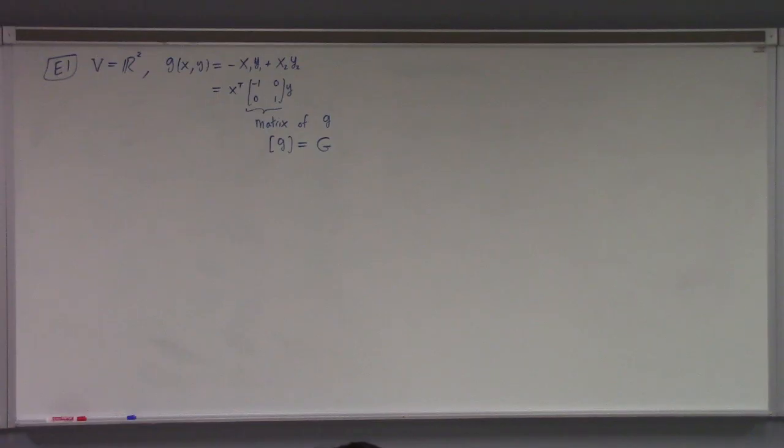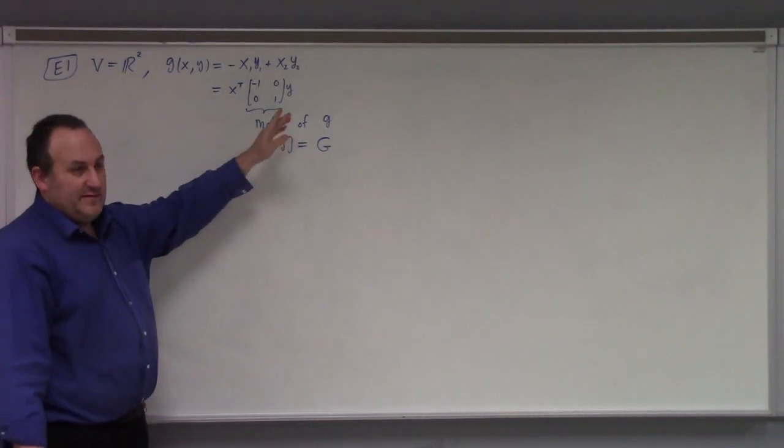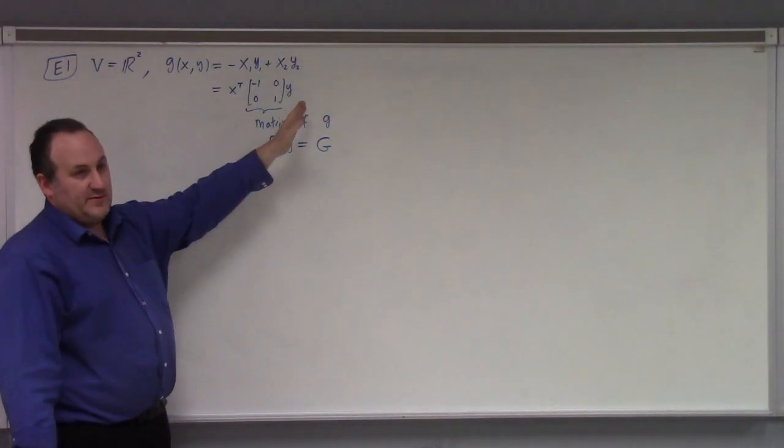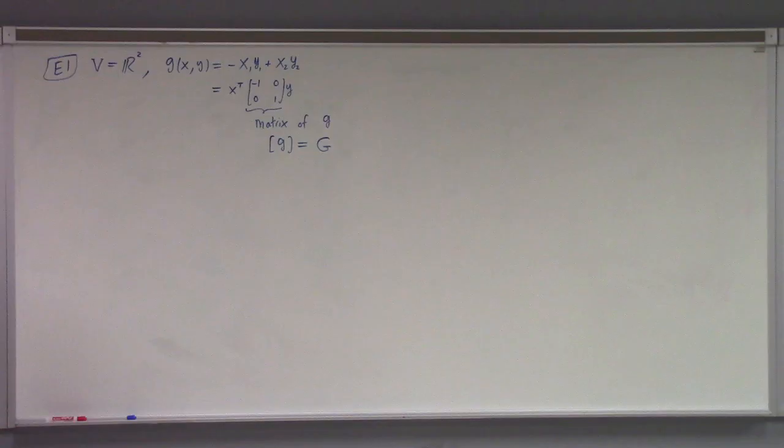If the matrix of the bilinear form is symmetric, you could prove symmetry here easily. And you can also prove linearity. Linearity is pretty much immediately obvious from this formula, because this is linear in x and this is linear in y, so we can prove linearity in x and y, which means it's bilinear. That's a theorem: if you can write the formula as a vector transpose times a matrix times another vector, that's a bilinear map.